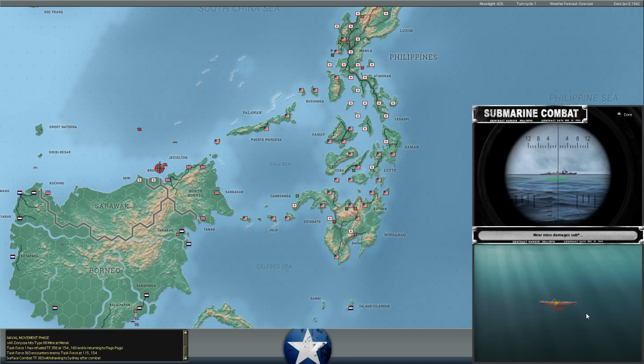Submarine skipper evades patterns. Near miss damages a sub. Rattles sub. Man, she's really getting hit hard. I think she's in shallow water, which is a bit of a problem.